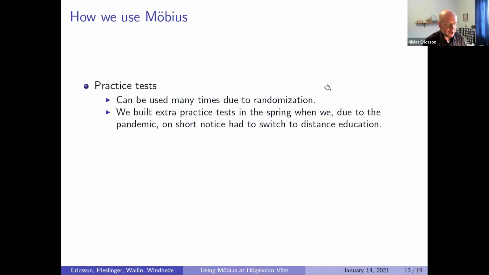And how do we use Möbius? Well, for once, we use these anonymous practice tests for pure practice. Nothing is recorded. And it is very good that for a student, due to the randomization, they can take the tests as many times as they like, and they get new exercises, new questions every time.